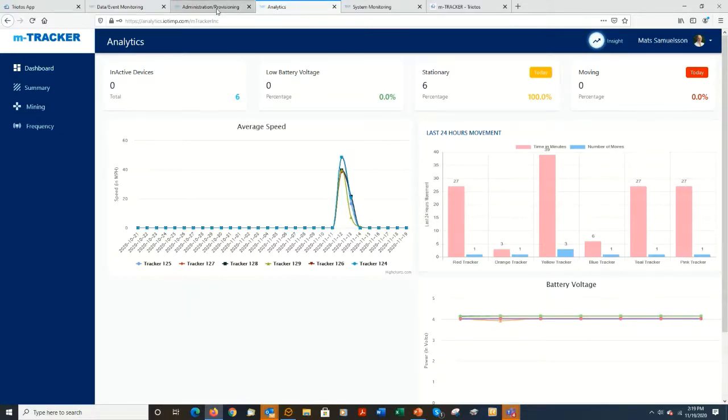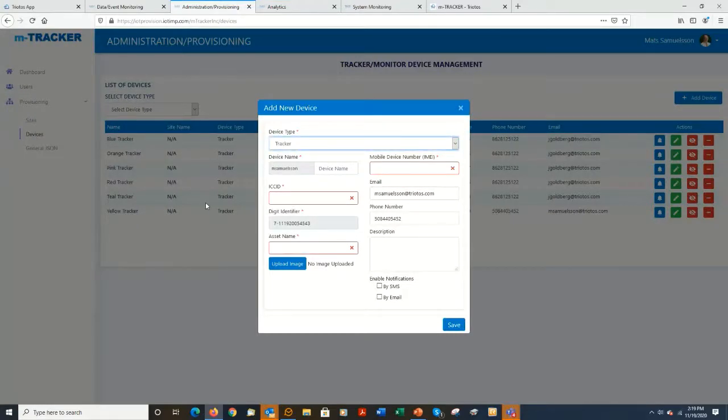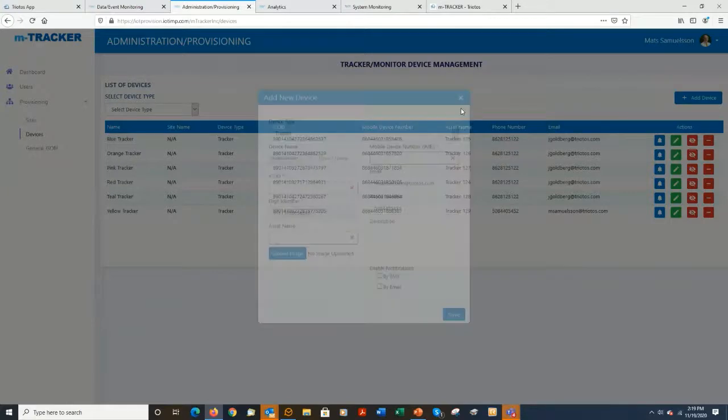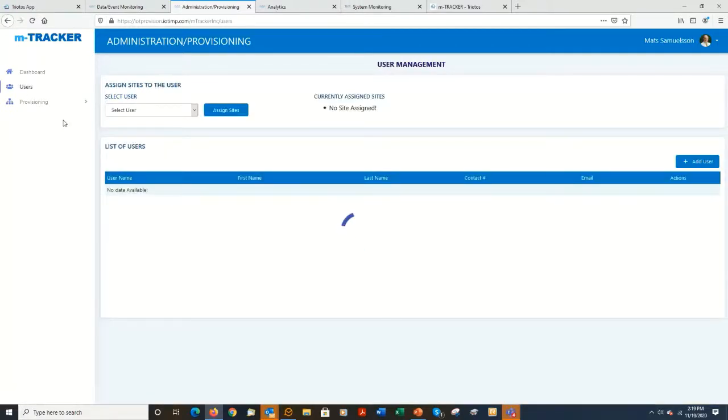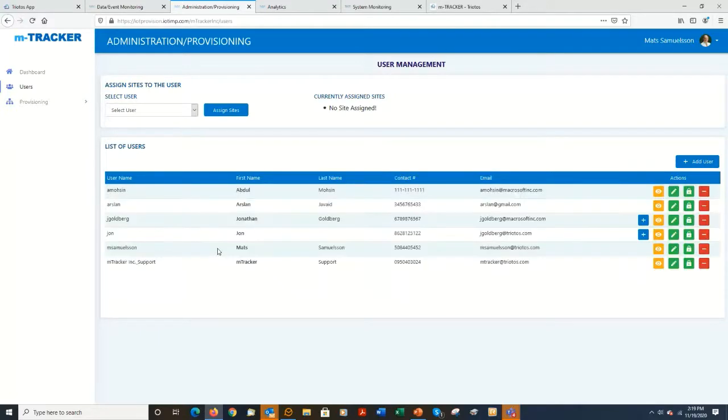Before I go to the system monitor, I'm going to show you the administration provisioning interface here. Let's close this. As you can see, we have a general dashboard. We have the users that are provisioned, and this will show everyone within your organization that is provisioned to use this particular device. As is typical during demos, things are supposed to be faster. We're doing some re-engineering of some of the microservices, and the goal is to get things improved. And here you can add a particular user.